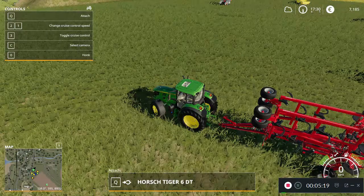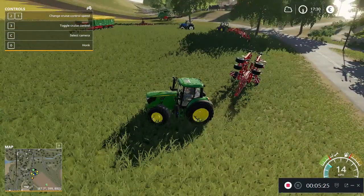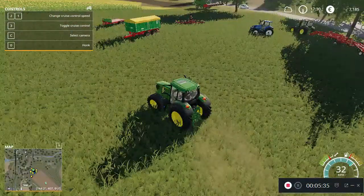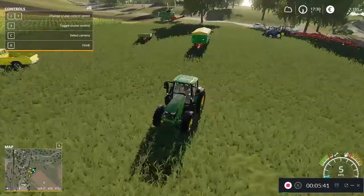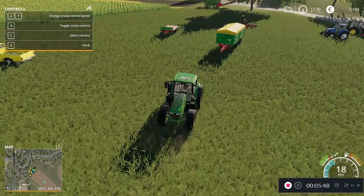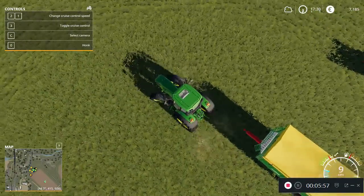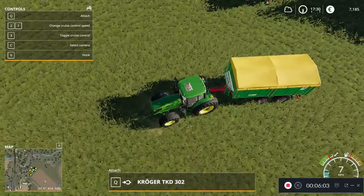Okay, yeah, it's not attached to the cultivator there. I need to get to the trailer. I'm pretty sure it has nothing in it. And this will give me a little bit of money. Hopefully. Pretty sure it will. So let's back this up into here. Okay, I missed that completely. Okay, just back it up in here. There we go, it's connected.